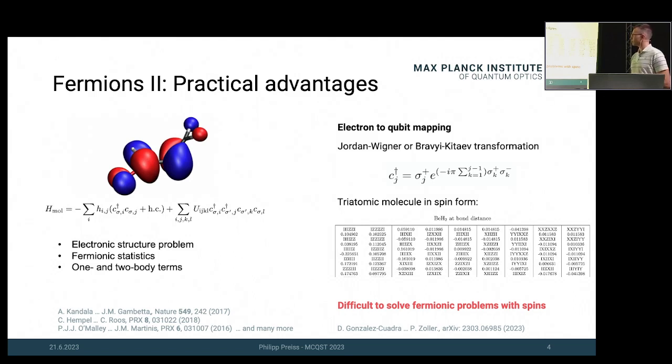What you generically find is that the simple fermionic creation operator maps to something pretty complicated in the spin language, where you get this string of spin operators running over your entire system. This simple operator turns into a non-local operation in the spin language. This has some pretty unpleasant consequences. You can write down all the terms that appear in the Hamiltonian of a simple molecule - there are many terms, but you also see some pretty nasty terms. Even in this simple molecule, you get terms that involve six Pauli operators. You have to approximate those and deal with those in your simulation through trotterization or something. This is really a fundamental problem that it's difficult to solve intrinsically fermionic problems with spins. One hope in our community is that if we control ultracold fermions more precisely, we can contribute to this and solve these real-world fermionic problems in a programmable way.